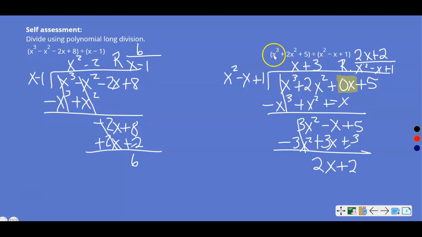So this one had x cubed plus 2x squared. It did not have a linear term or an x term, so we had to add 0x and then plus 5. And the reason we did that is because you have to have each degree in order to add or subtract common terms. You can't add an x squared with an x or an x cubed with an x squared or an x. So that's why you add that placeholder, so that each column will add up with like terms.